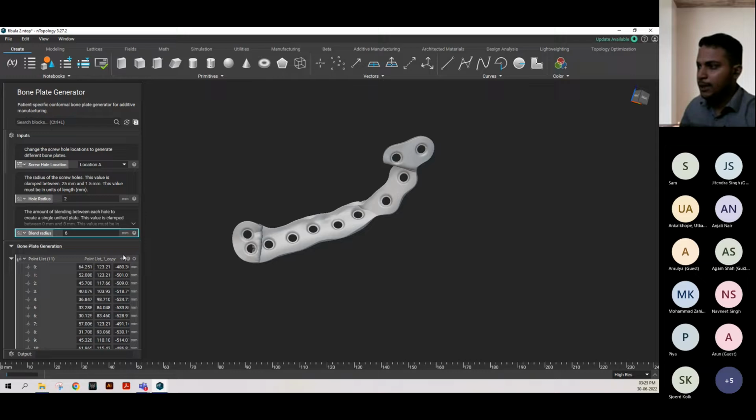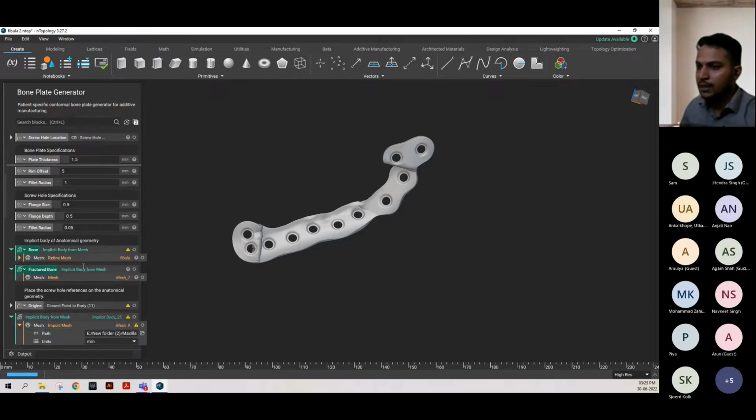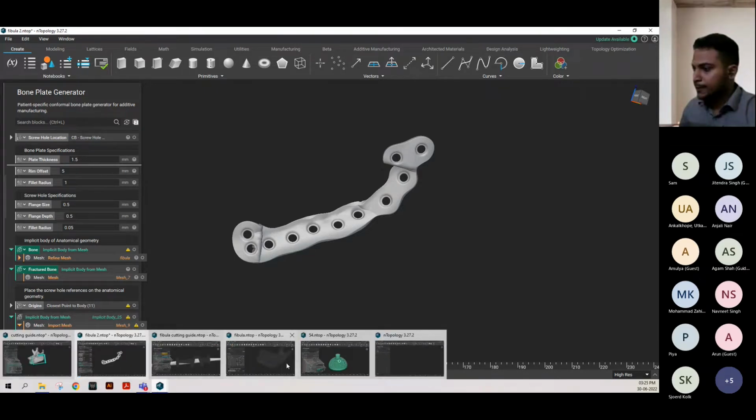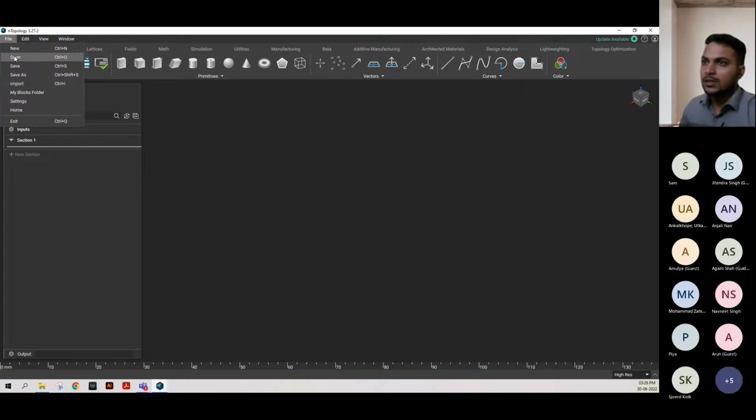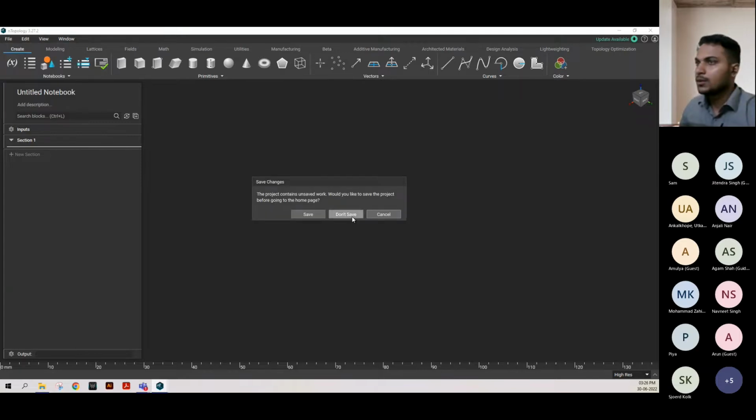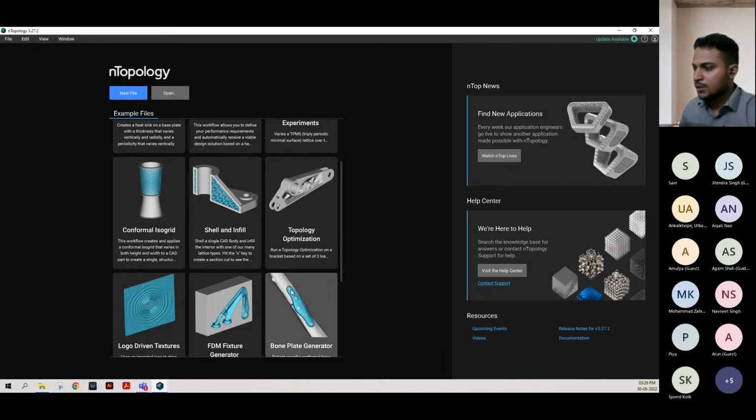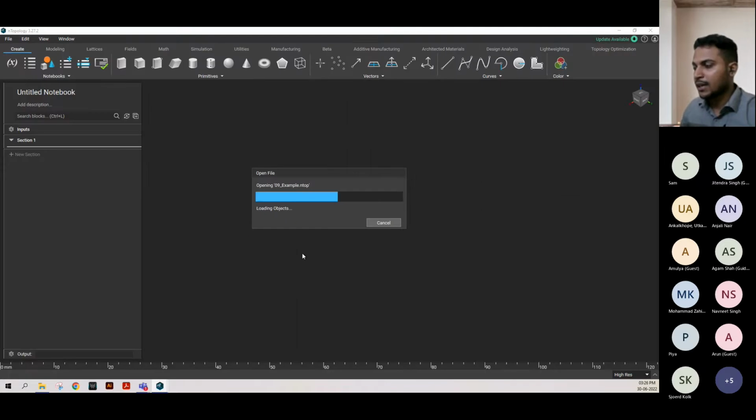So once we set up a whole workflow, we can just bring in the constructed body over the anatomical geometry over here, and we can create a bone plate generator. Similar, I have some examples where you can use the same thing. Like for example, this is a bone plate for a normal example, where I will be showing you examples of where we can generate various automated plates on different structures in a single workflow.